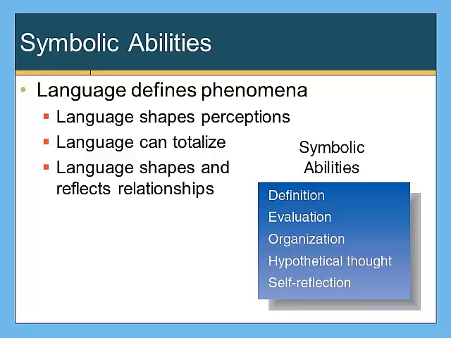Now, there's another aspect in this, the next one, that says language can totalize. And totalizing is when we respond to a person as if one label totally represents who they are. And this is, we fix on that to define someone and fail to recognize any other aspects of that person. And parents, you know what I'm talking about here, right?